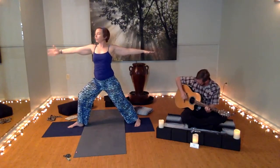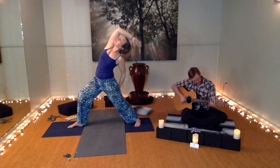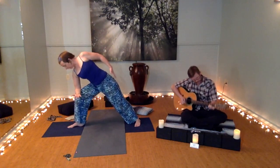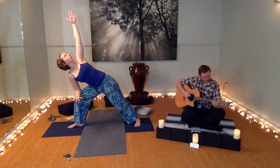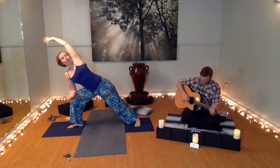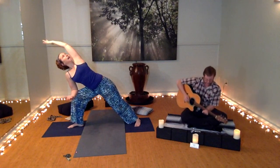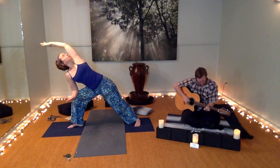Next inhale, we'll reverse our warrior. Front hand goes up as we tilt it back. Exhale, right elbow comes down to that right knee for extended side angle. As you push that elbow into the knee, open the chest up towards the sky. Left hand can reach straight up, or it can go at an angle over your ear. Keep that connection with your feet. Feel from the inner heel to the outer heel, from pinky toe to big toe, and breathe.